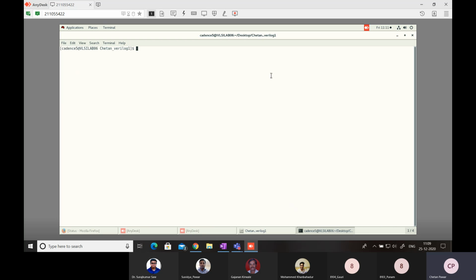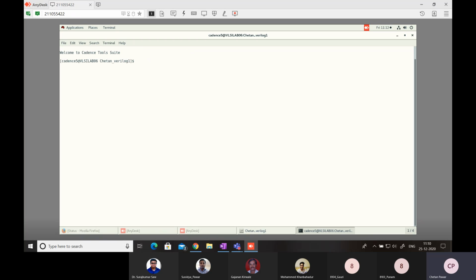Whatever steps you have followed for invoking Cadence up to Virtuoso, don't put Virtuoso. I'm first typing csh, enter, then source space /home/install/cshrc.